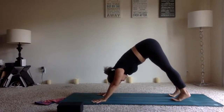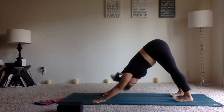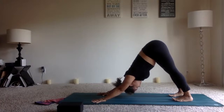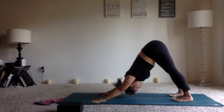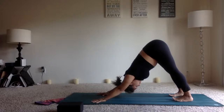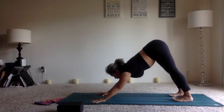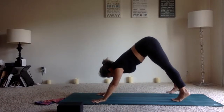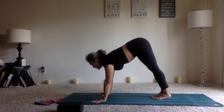Try to find stillness. Come back to your breath. Reconnect with your breath. Eyes gaze forward. So right here, if you want to jump into a bunny hop, you can shorten your stand a little bit. Eyes gazing forward.